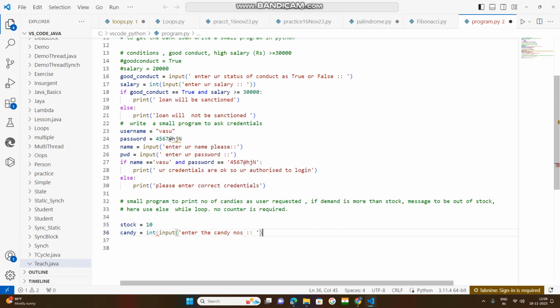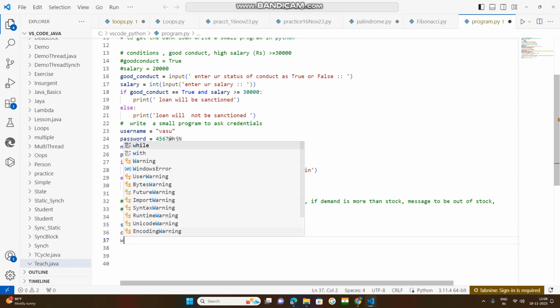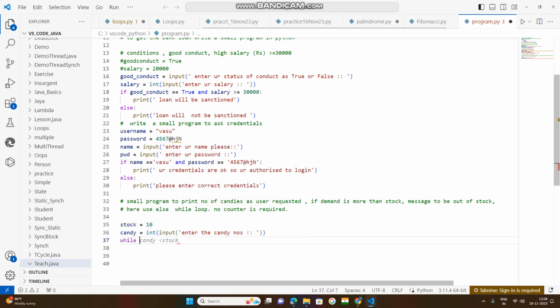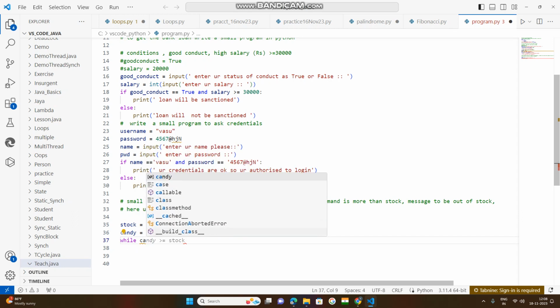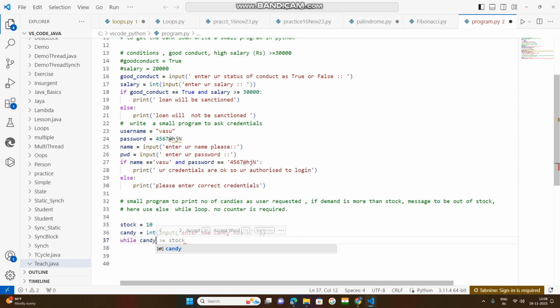Okay, now your input number will be stored as an integer in candy. Now next, use while loop. Okay, candy greater than or equal to stock.